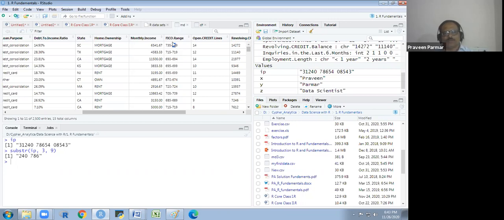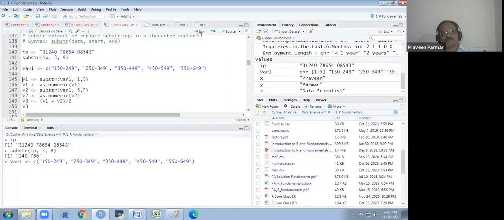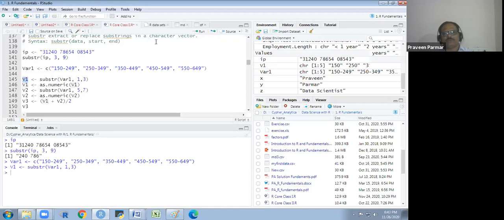So when we get this sort of data in our variable, I will explain what we do. Here I have created this vector var1, and I will substring the first 3 characters from it, from 1 to 3, the lower limit, and that would be V1.